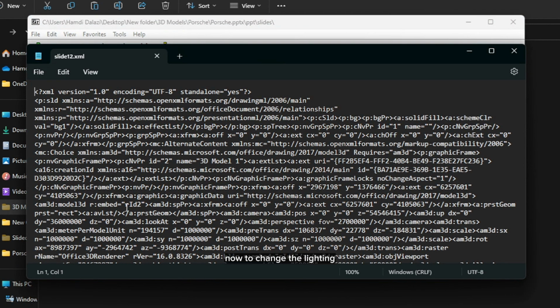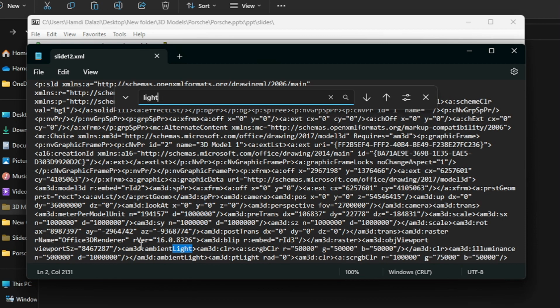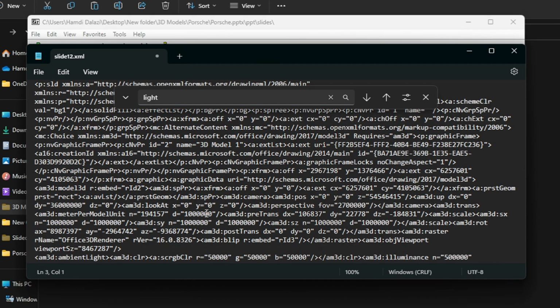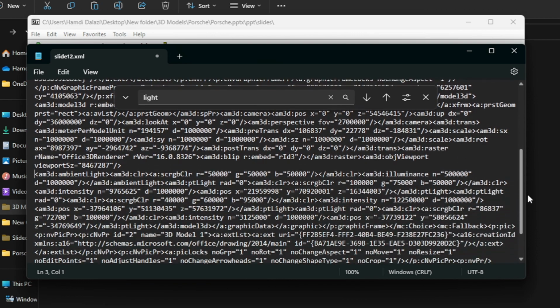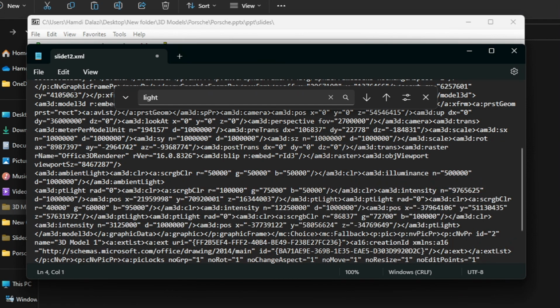Now, to change the lighting, search for Lights. You can see the ambient and point lights. Let me just space them out so we can see clearly.